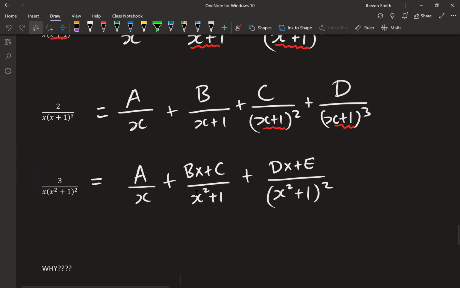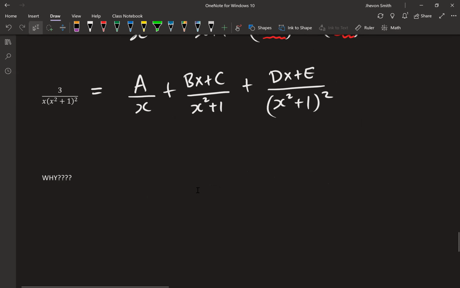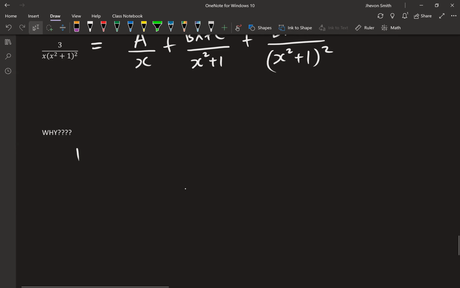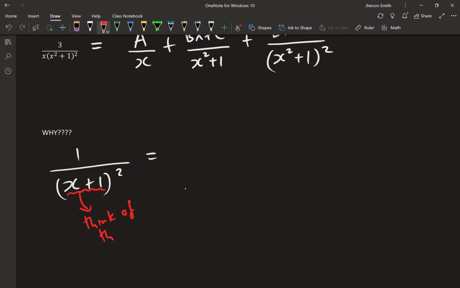Now you might wonder, why does it actually break down this way specifically? So here's an example of why it would break down this way. Let's say I have 1 over, say, x plus 1 all squared. Technically, if I apply the previous method of seeing, oh, there's a quadratic in the denominator, so the numerator must be linear, you can do that. But it's nice when you write it as a linear function where you think of the inside as the variable. Think of this as the variable.